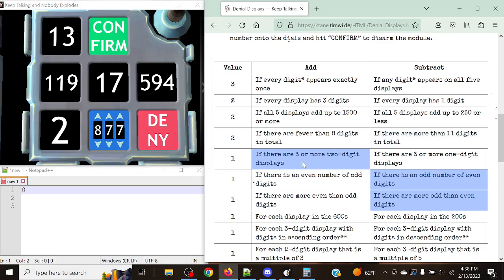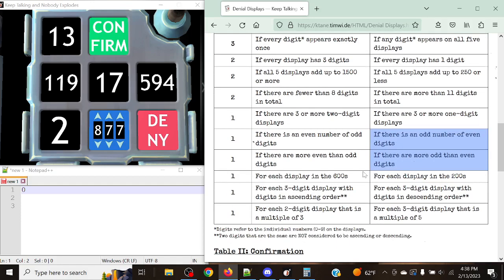If there are 3 or more 2-digit displays, that no longer applies because we just got rid of one of our 2-digit displays. It's not 3 anymore, and there's still not 3 or more 1-digit displays. Now we need to check these two rules again. If there is an even number of odd digits, in this case we've got 1, 2, 3, 4, 5, 6, 7, 8, 9. It's 9.